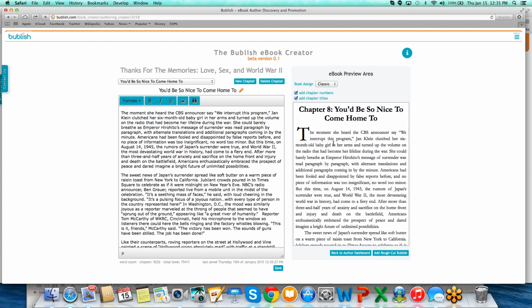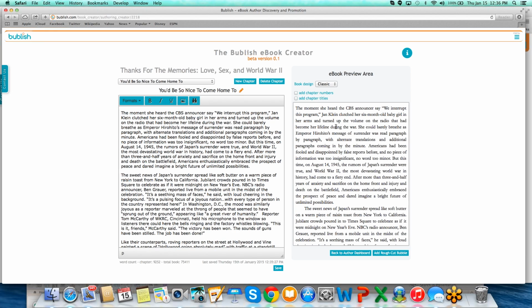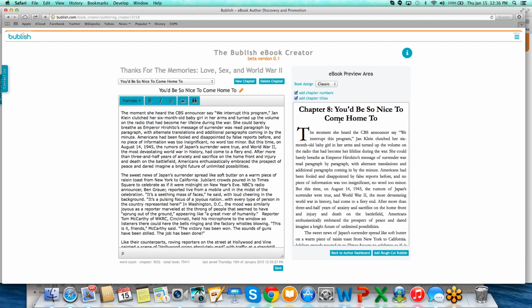On the right-hand side, what this allows you to do is, throughout the entirety of the book, with a single click, change things like adding the chapter numbers at the top of the chapter, or adding the chapter titles, or removing them. She likes it this way, so she's put it in this way.